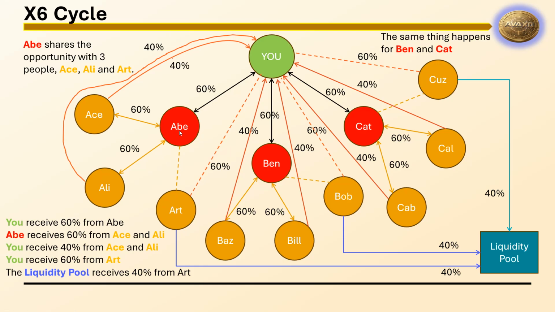And of course, the price goes up and down with the value of AVAX. If you're receiving 53.2 AVAX, and AVAX is worth $10, that's $530. Every time your X6 matrix cycles, you get $530. If AVAX goes to $100, you're getting a huge amount of money. It's silly money. I'm not going to even say it. It's silly money. Every time it cycles, and it continuously cycles. Okay, we don't know how long it's going to take to cycle, but it's going to continue to cycle. So hopefully that explains everything about how the money moves and what we need to do in order to build this.